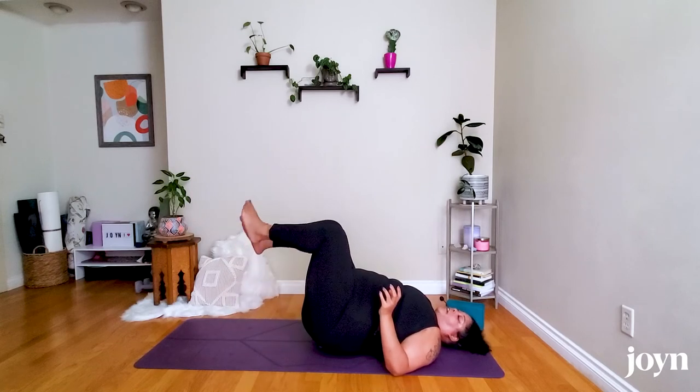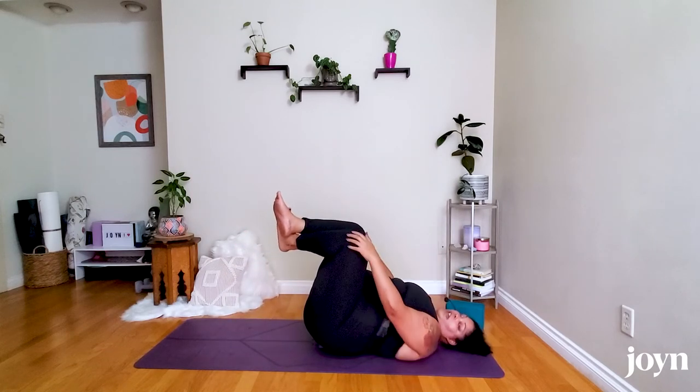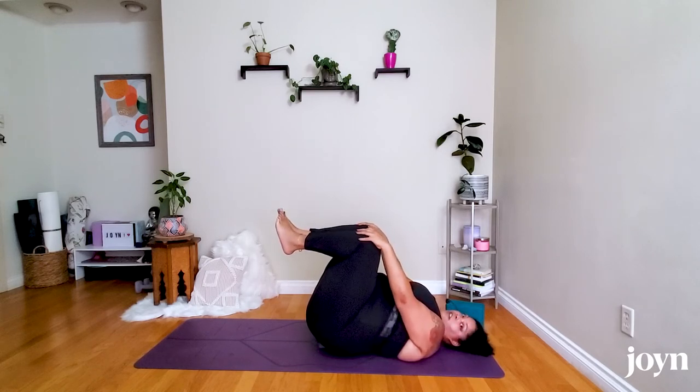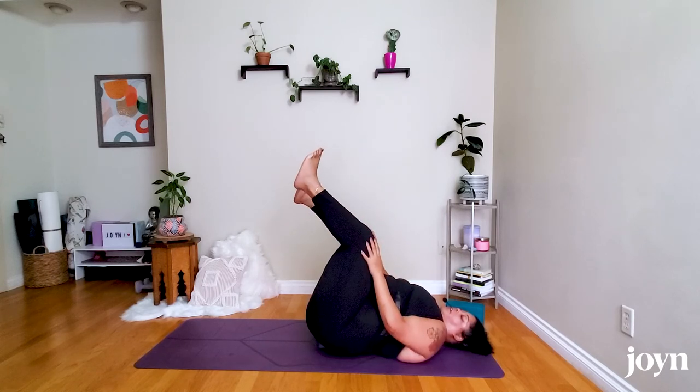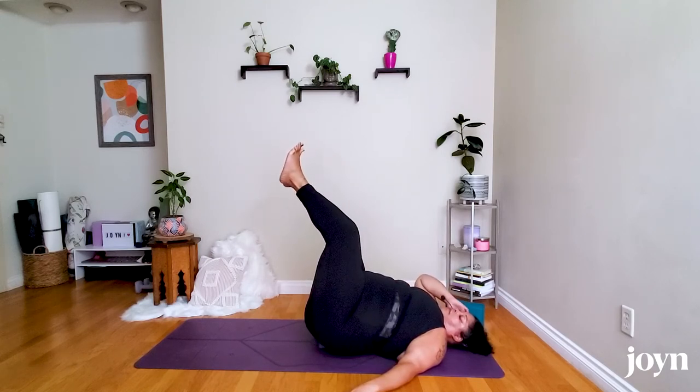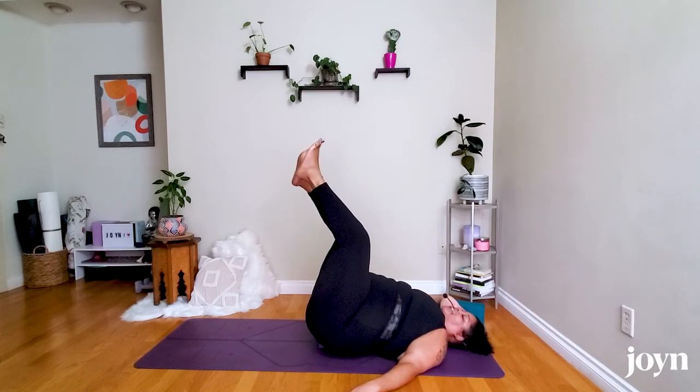If this feels good, if you like it, you can elevate the legs. I like to bring the knees into the body because that feels good on me, but that might not be an option for you. So you can keep the feet rooted, grounded. You can find any position that feels good here. These are always just suggestions.